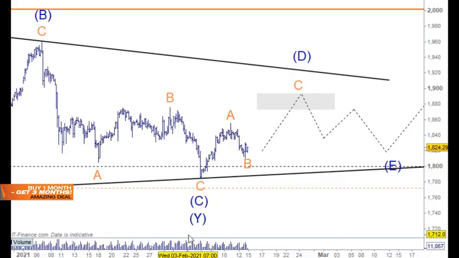either way, we can look at this B wave up here, an A and a B and a C wave here, and then looking at this as an A wave, a B wave, and a C wave up here. So we do need to see this up in 5 waves. If the US dollar index is going to push down, then we need to see this push up, don't we? That's what we're thinking. So we'll be looking at this in 5 waves to the upside. Let's just see how we go with this.